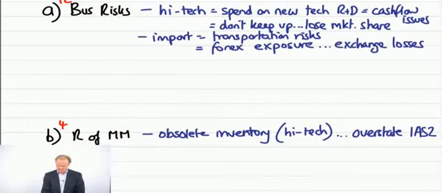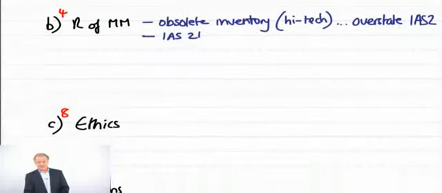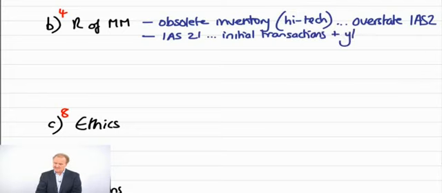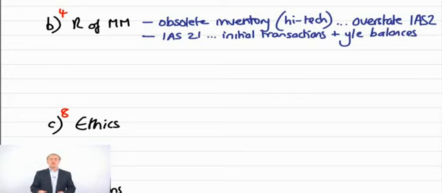Risk of material misstatement, I'd be talking about IAS 21, and there's two separate issues with that. The initial transactions need to be translated, and any year-end balances will need to be translated as well. In terms of payables, they will need to be restated at the year-end exchange rate. Well, this is looking good, isn't it? Yeah, lead time, transportation, all part of the business risk. I agree.